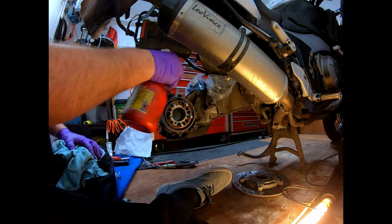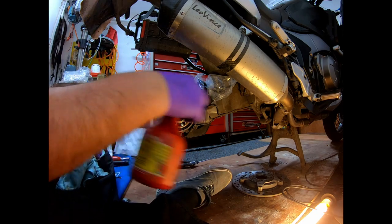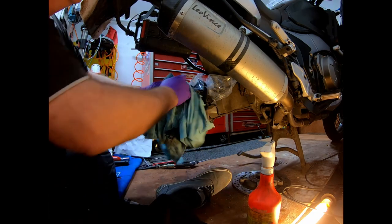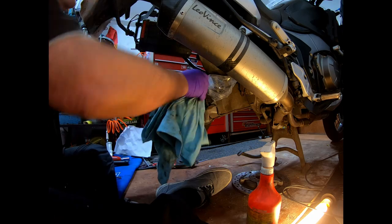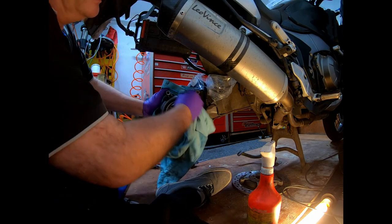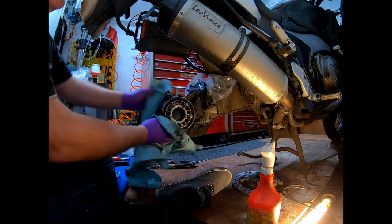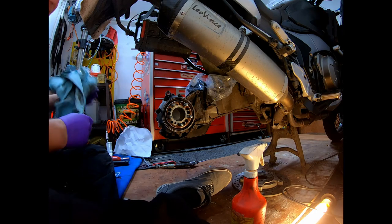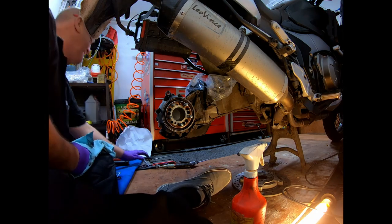I'll just give it a little service spray just to clean it off, because there is years of build up of brake dust, even though you clean the bike, and I'm not the world's best at keeping the bike clean, because I use them all year round, even in the snow. I'll just pause the video while I clean a bit more. That'll be boring for you.